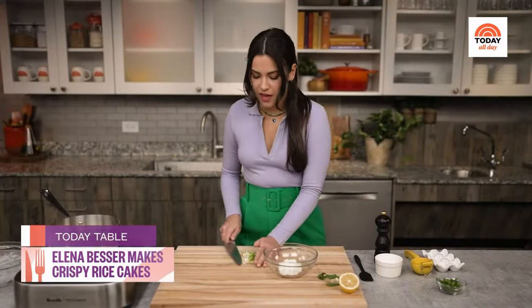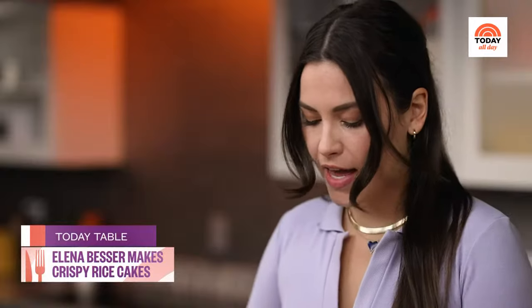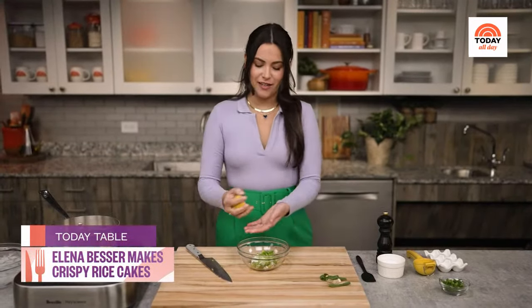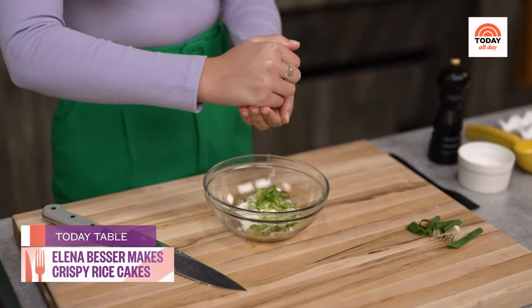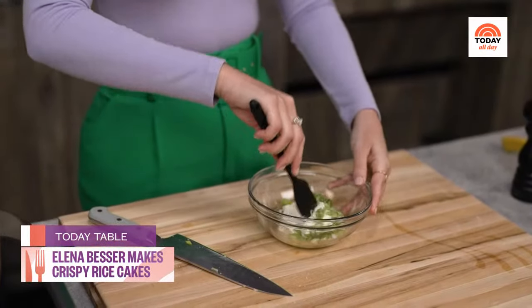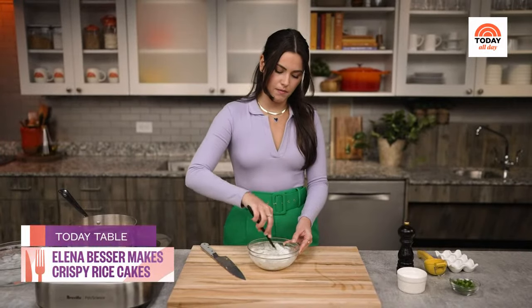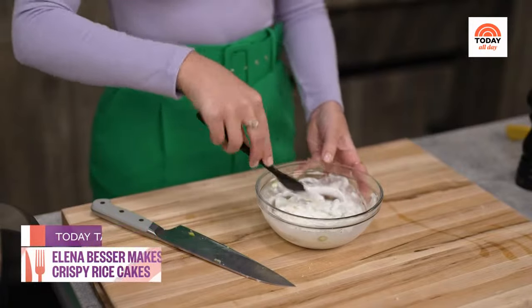So we'll just take that, pop it directly into the sauce, and then we are going to take that lemon half that we have from earlier, squeeze all that juice right into the yogurt, and then we're gonna hit it with a little bit of salt to awaken its flavor. So we're gonna mix this up, and there you go. We have our yogurt sauce. And it almost looks like a looser version of scallion cream cheese.